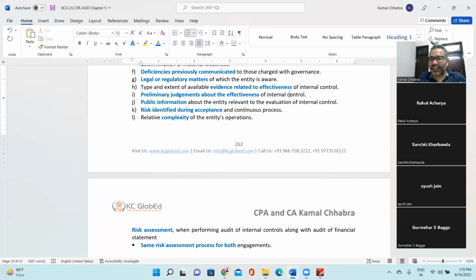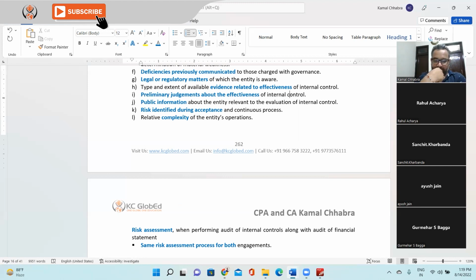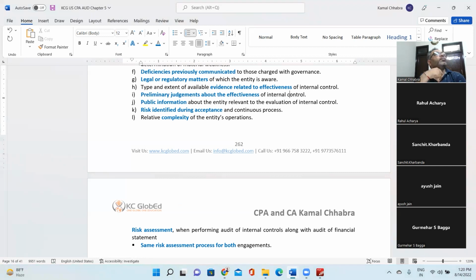Anyone else? Acceptance is basically to assess whether to accept the engagement or not, on the basis of preliminary exercises or judgment. Maybe we consider the last year's audit report to ascertain whether there were frauds or not. And then in the current year, if they are imposing any scope limitation, or they are not ready to give access to appropriate and complete documentation, we'll assess whether to accept that engagement or not. That is a preliminary step when we start with an audit engagement.